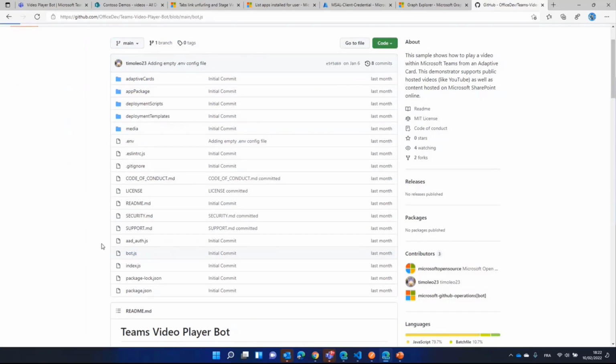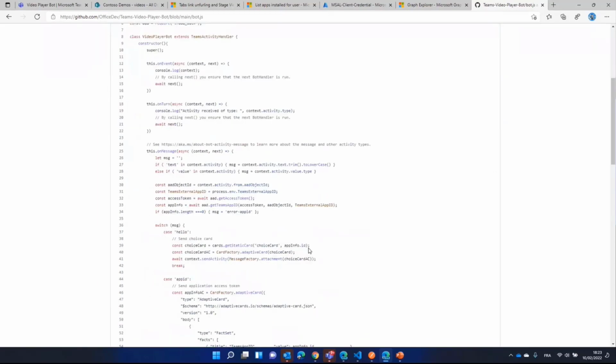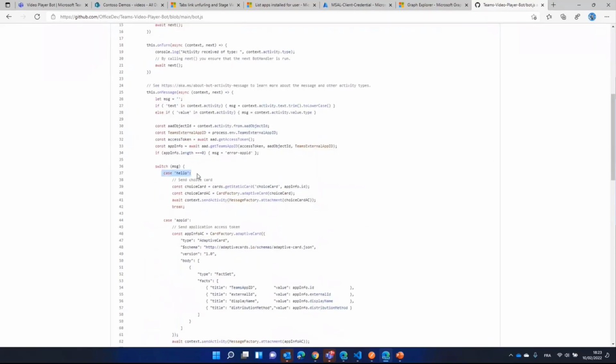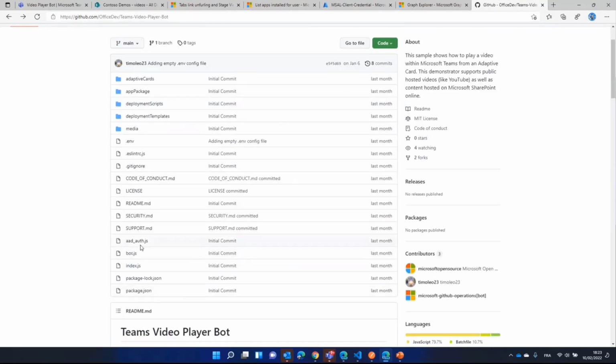If we look at the bot part, so all the requests again are sent to this bot connector. Here again, nothing very fancy. You see that for every message, I will just look at what is the request. And the only thing I will do, and I added in this sample, is this part. Because I need two things. One, I need to get an access token to query the Graph API. And two, I need to get the information, which is what is the internal app ID based on the external app ID. So this is how I build this query, is to use these two methods. One is to get a token, two is to get the app ID. Okay. And so now these two methods are in here.